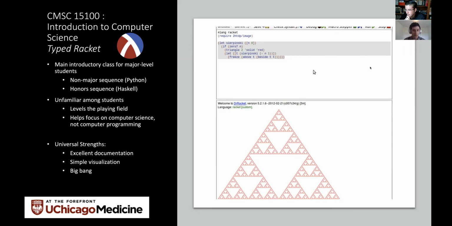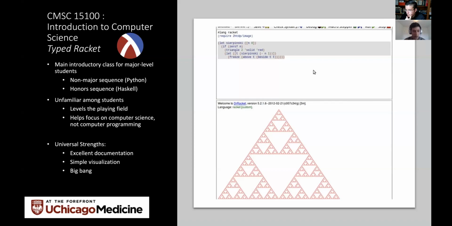So without diving into any language-specific decisions, there are a few obvious strengths of a language like Racket. First of all, nearly all students going into the class were unfamiliar with the language, including me at the time. And this did help level the playing field between students who had programmed before, like me, and students who are starting from square one. While a true leveling is an impossible task, it did help immensely to have such an unfamiliar language and unfamiliar functional programming in general.